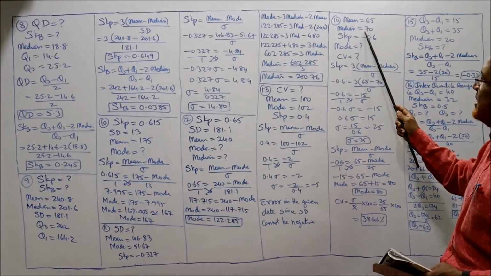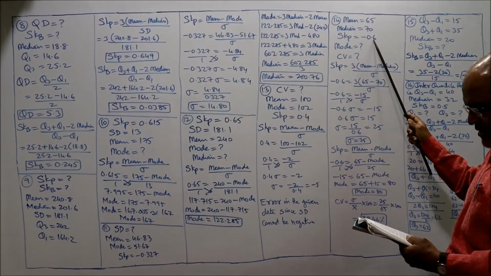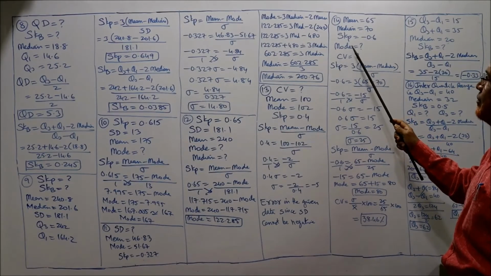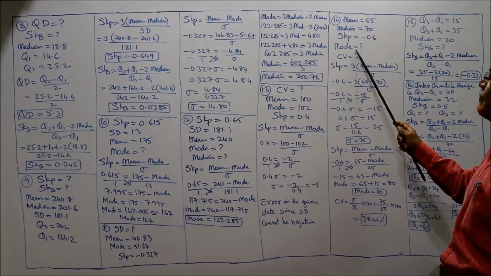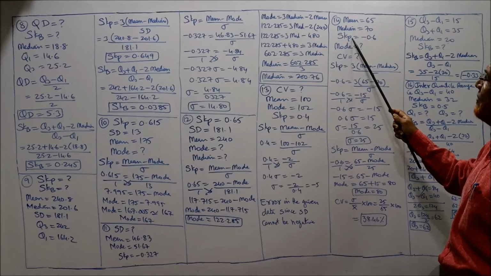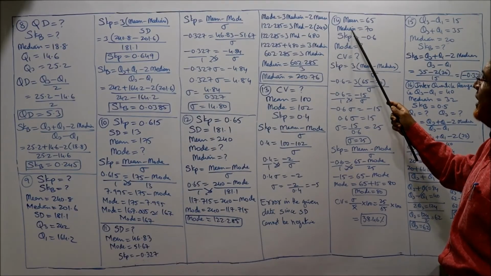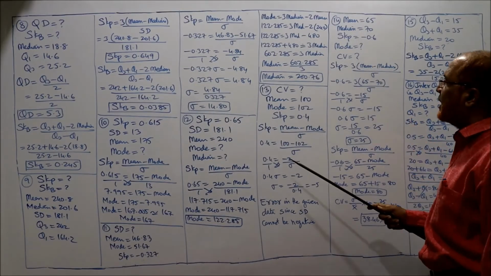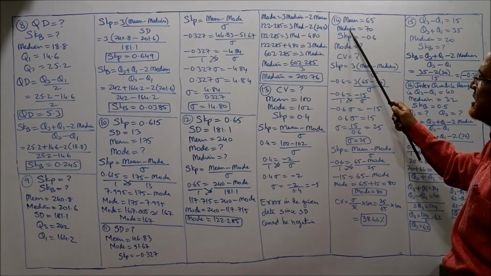Mean is 65, median is 70. And coefficient of skewness is minus 0.6. Find mode and CV. Mode मालूम करना है, CV मालूम करना है. तो first of all, mode मालूम करने के लिए we are given SKP. ये SKP का फॉर्मूला यूज करके we can easily find out the mode. पहले SKP अप्लाई करके, mean और median है तो standard deviation we can easily calculate, because mean and median is given.